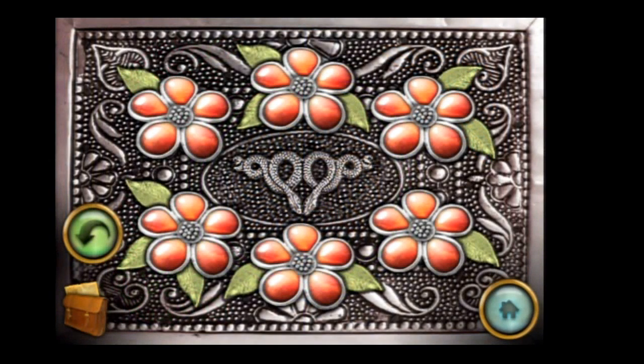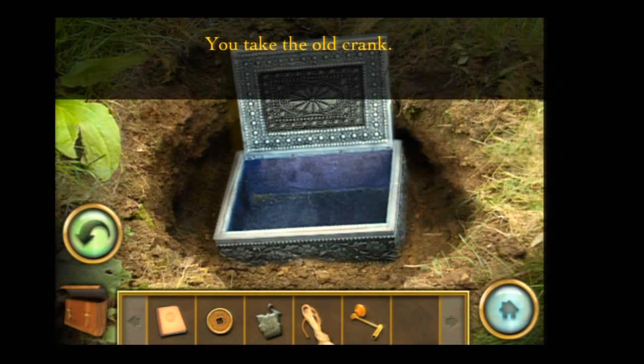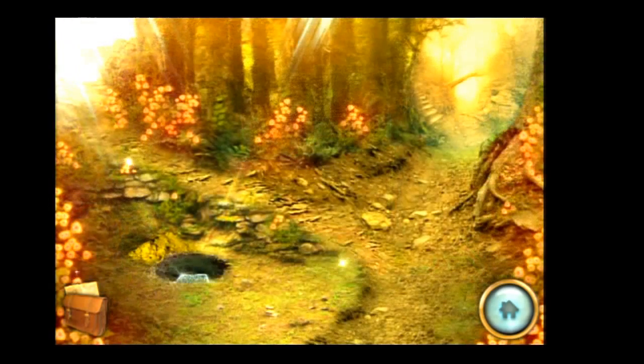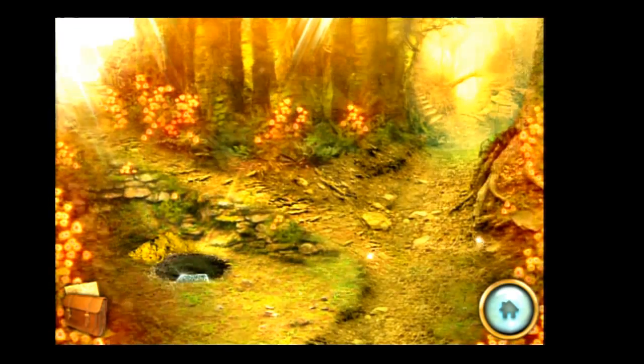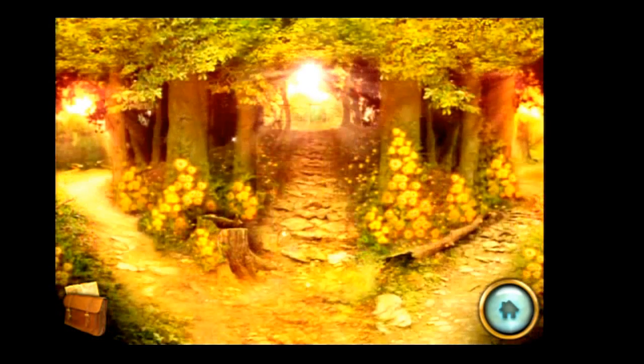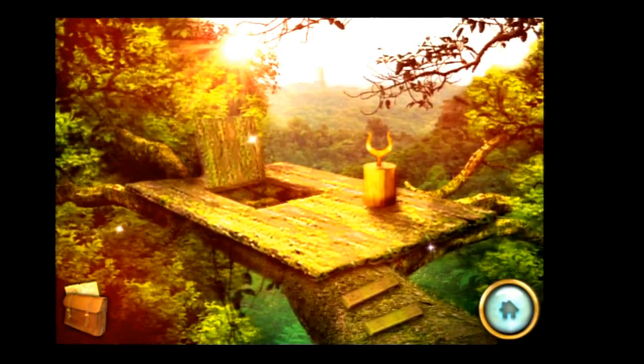But if you're looking at the clue there, each color had a different number of petals or leaves, and basically what it was for the flower that has 1 leaf, you change it to red. For 2 leaves, you change it to blue, and 3 leaves, you change it to green. And that's what'll unlock the box. And you get one of the last items.